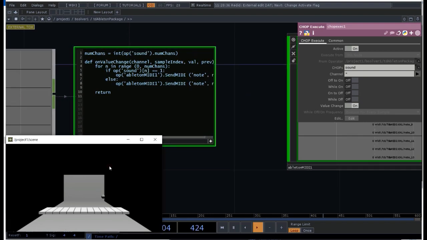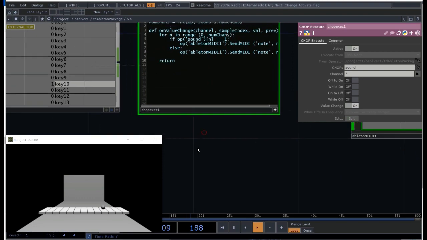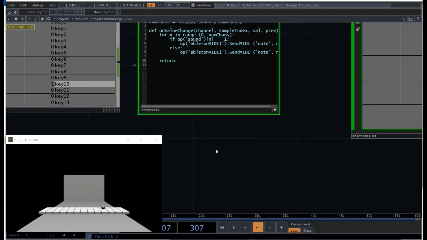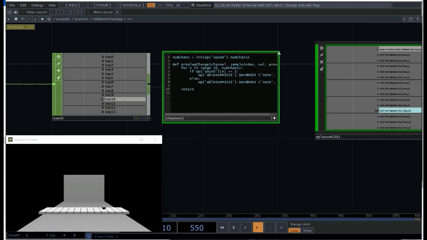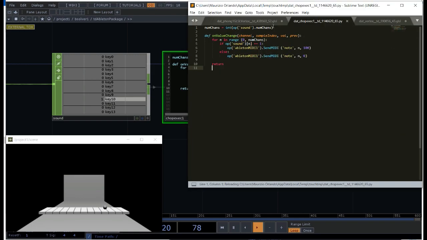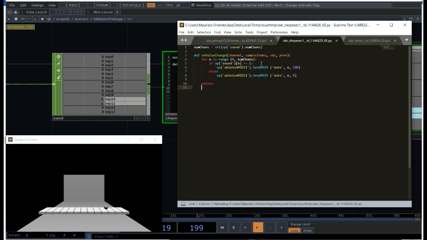Okay, no error, but what happens now? This is something that can happen quite often. In our script, the notes that are sent are between 0 and 13, and this is actually a really low note in Ableton.